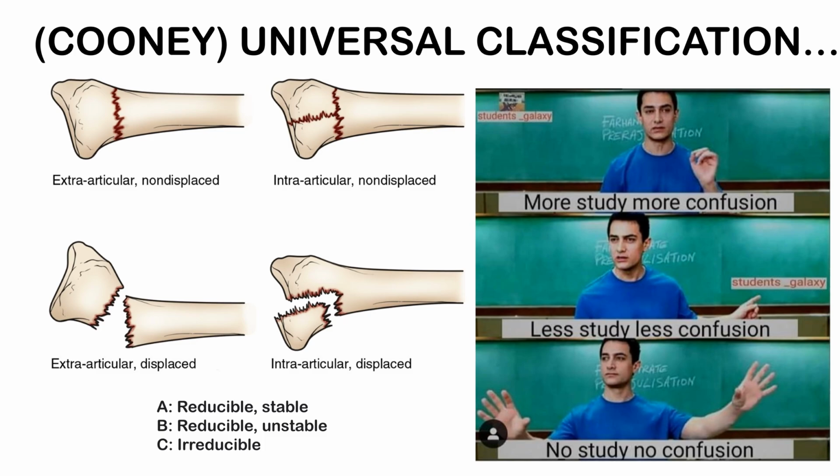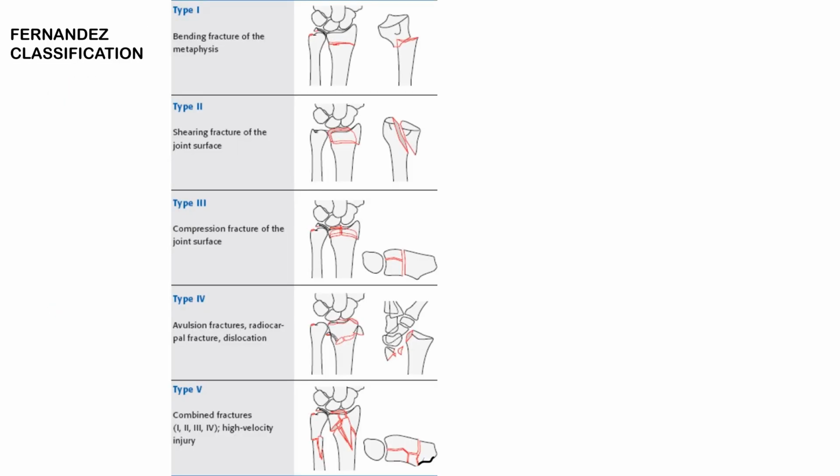There are a lot many classifications. It becomes very confusing for the students. So Fernandez gave the classification based on the mechanism of injury. The type 1 will be bending fractures of the metaphysis that constitutes your Colles' fracture, the dorsal displacement, and volar, that is the Smith's fracture. Then the type 2 will be shearing fracture of the distal end radius, that would involve the volar Barton and the dorsal Barton. The type 3 will be compression fracture of the joint surface. Type 4 will be avulsion fractures and radiocarpal fracture dislocations.